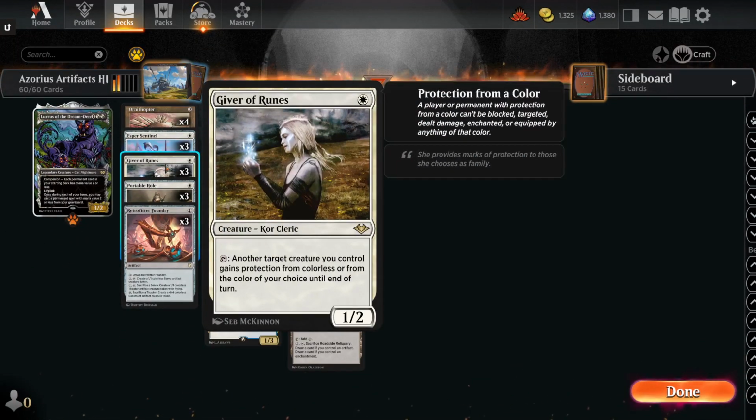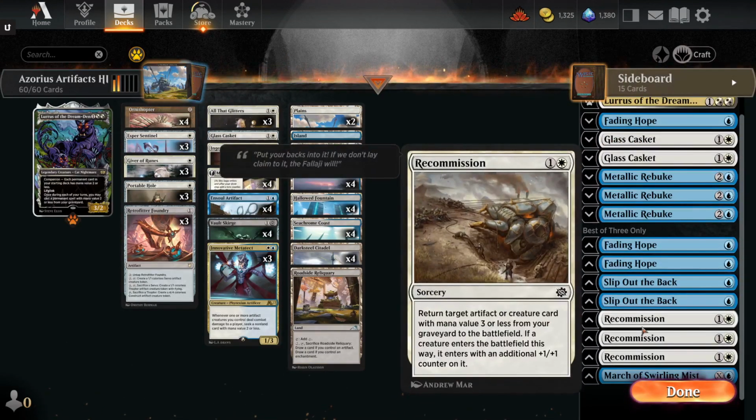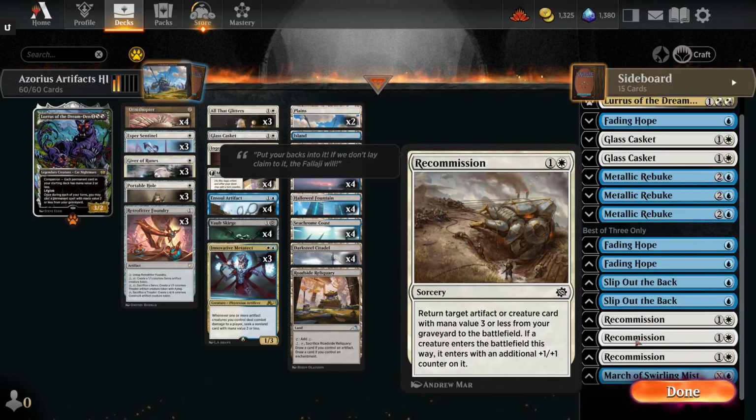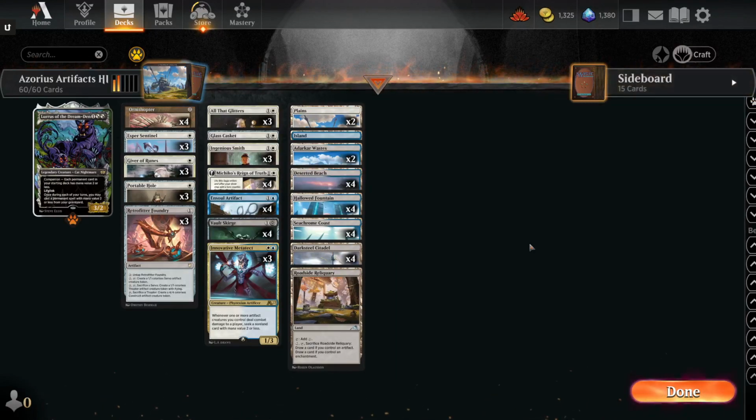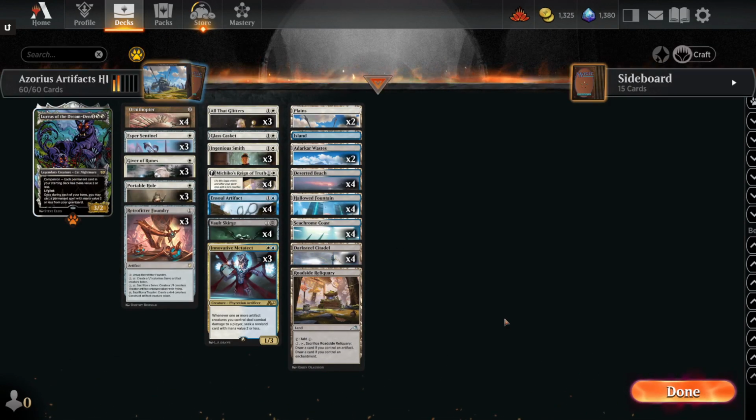We could actually go down on Giver of Runes now, which is what I'm going to be doing, but we have this card called Recommission. Recommission, for 1 white and 1 generic, we could return target artifact or creature card with mana value 3 or less from the graveyard to the battlefield, which means that if they kill Lurrus, we could get Lurrus back with Recommission, and it will be beautiful, it will be wonderful. Infinite sources of Lurrus of the Dream-Den. That would be absolutely perfect.